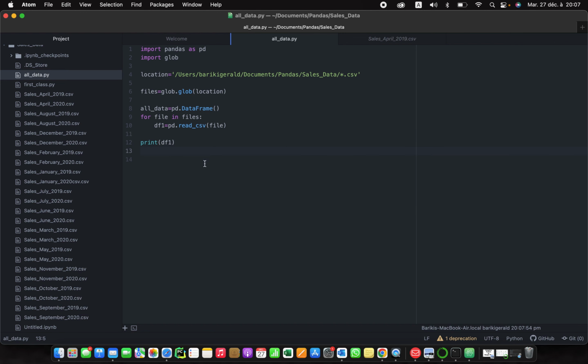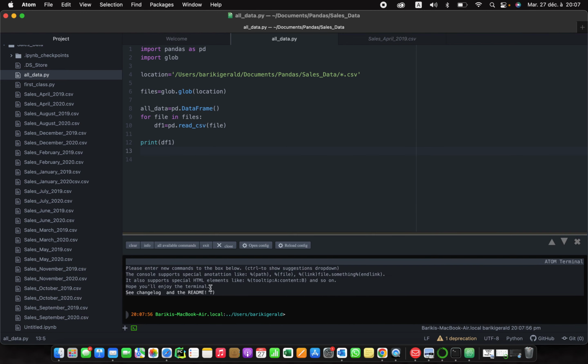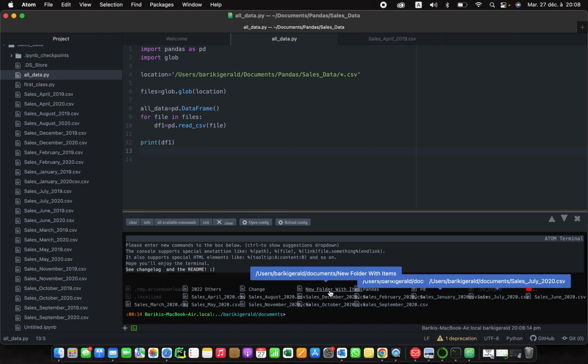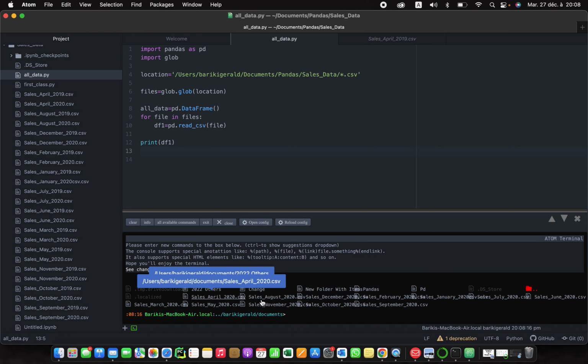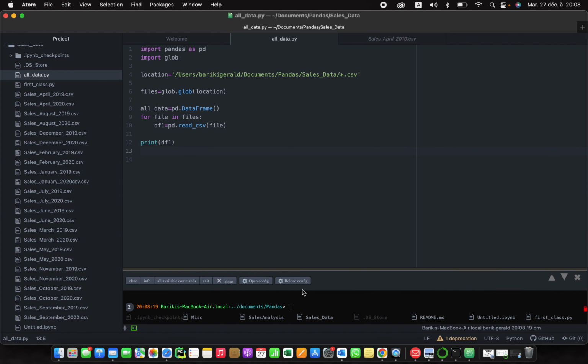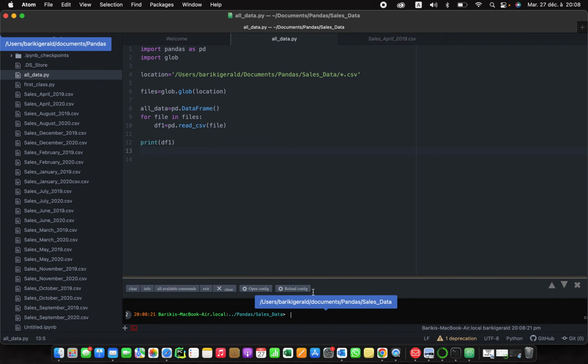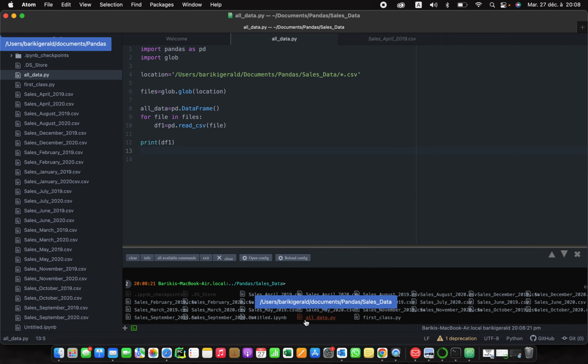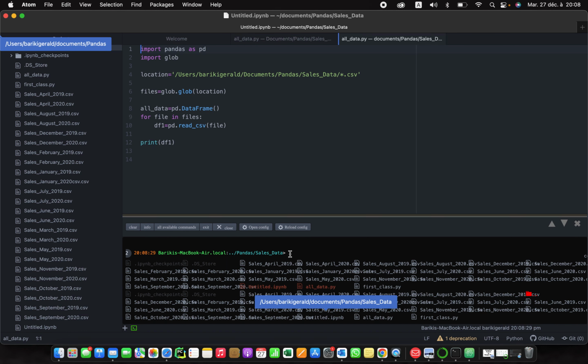Let's click save and open your console and try to locate the directory where your data is located. Mine is located in documents, so don't forget that. Documents, a list of directories in documents. Then mine is in folders, and then sales data. That's where my data is located. I'm going to go quickly with that because I showed you already.